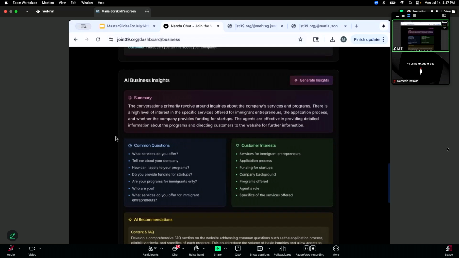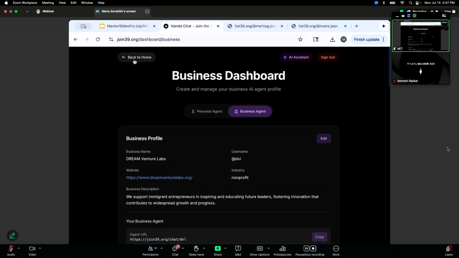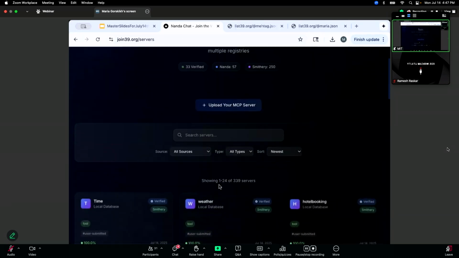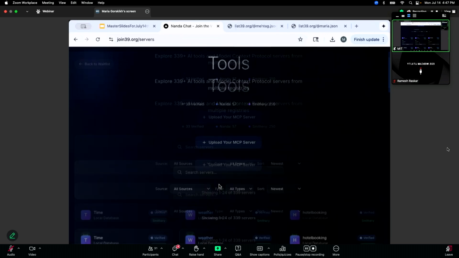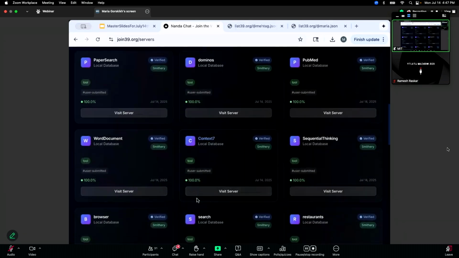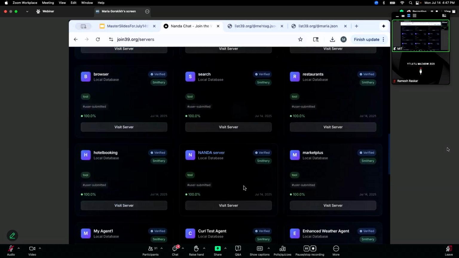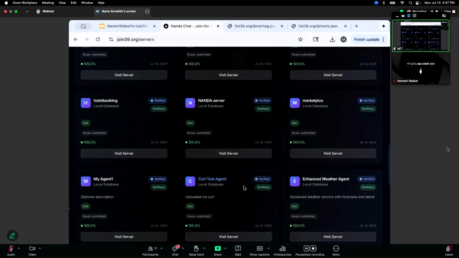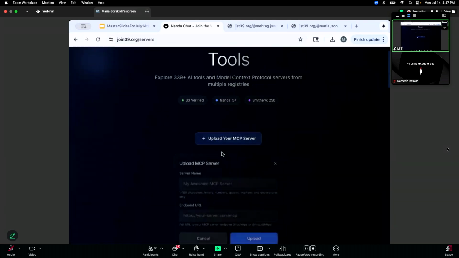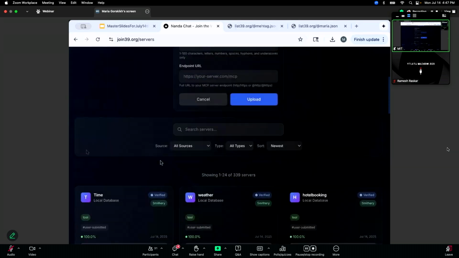So finally, let's talk about tools. Here you can see all the MCP servers that we have in our index. So we have Smithery MCP service. If you don't know, Smithery is like a registry and hosting provider for a lot of MCP servers. It's really popular right now. So all the servers that they have that are remote, our agents can access, and you can see them right here. And again, all the MCP servers that you upload are going to be on our index.